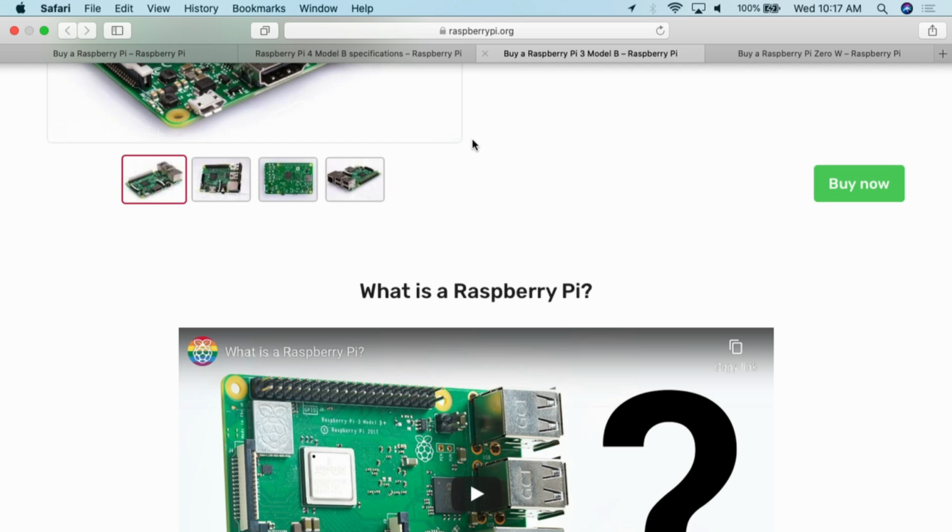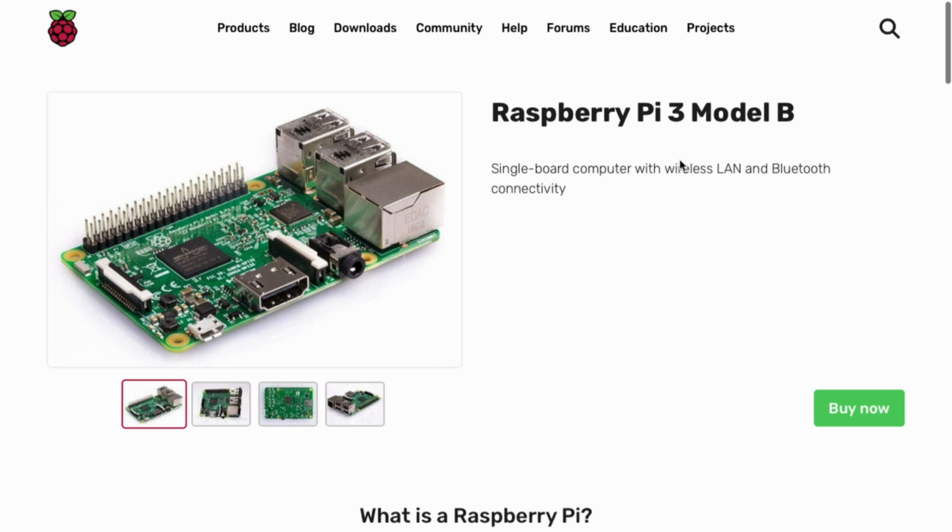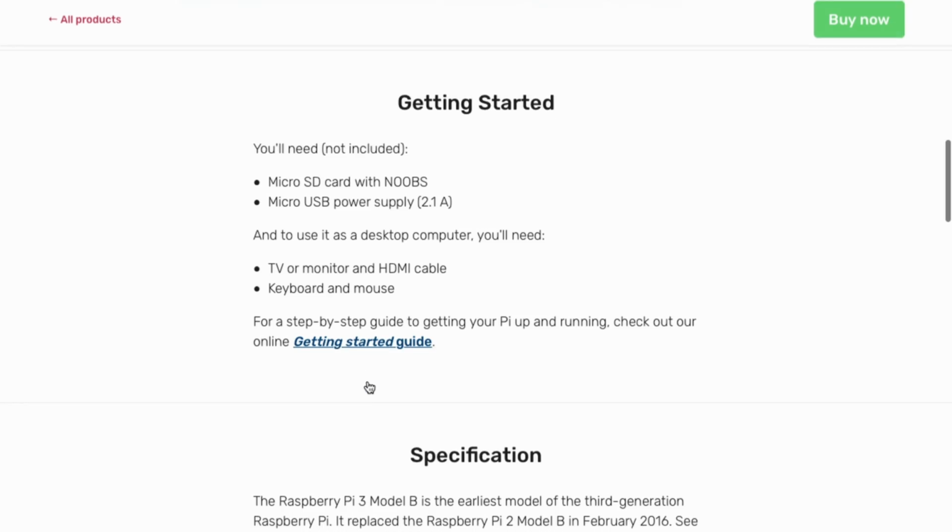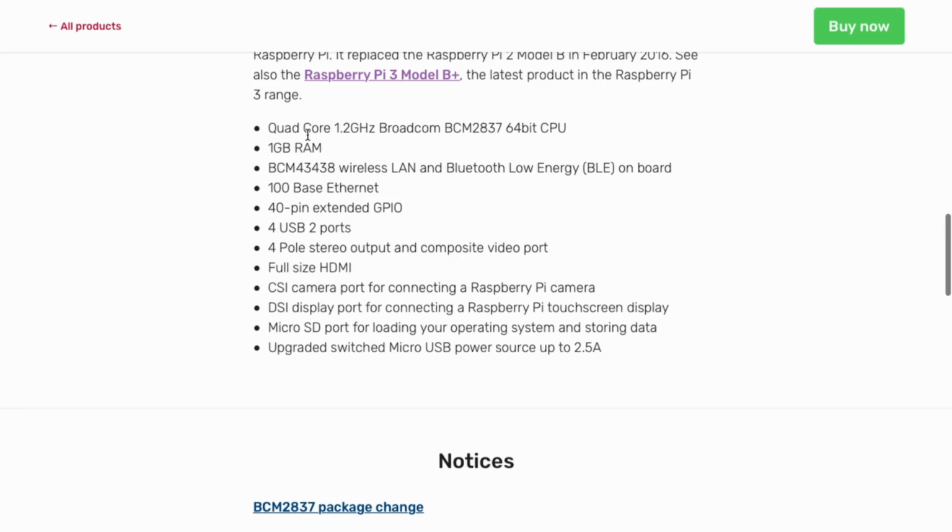If we go over, we can take a look at, let's say, the Raspberry Pi 3 Model B. This is an older version, but here again you have that full-size HDMI port, so that might be valuable for you. We can scroll down. We can see this is a quad-core 1.2 gigahertz processor. This only has 1 gig of RAM. It has a wireless LAN, I think only N or something like that. It only has 100 Mbit Ethernet, has 40-pin GPIO, and it has some of this other stuff down here. So again, it's important to understand that there's different hardware depending on the board that you buy.